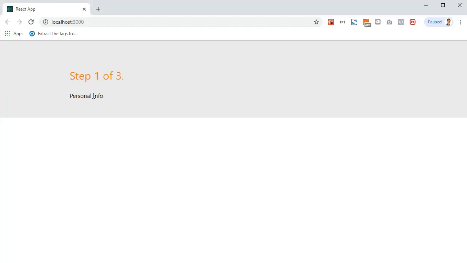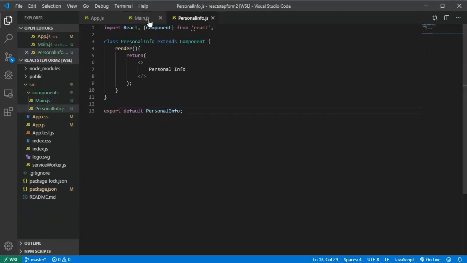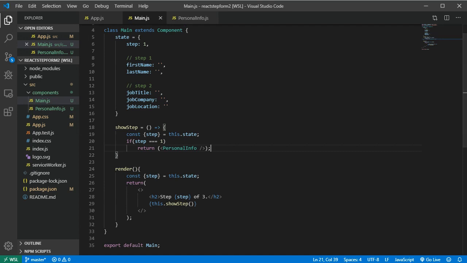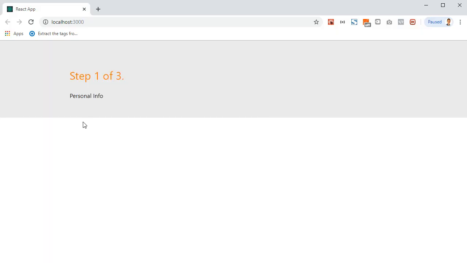We have personal info coming from the personal info .js file. Now let's say we will have 2 other methods for the next step and the previous step, because here we need a button to go to the next step too.